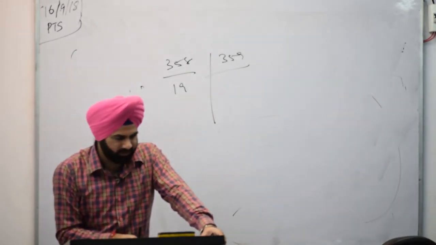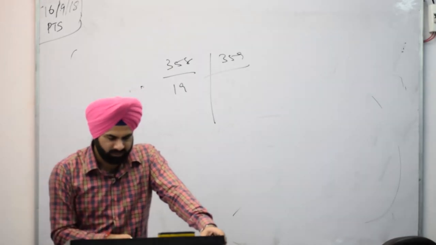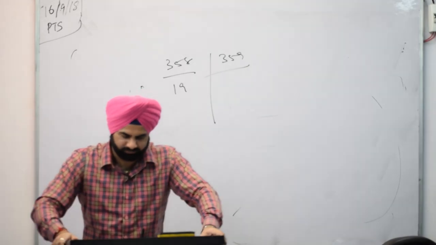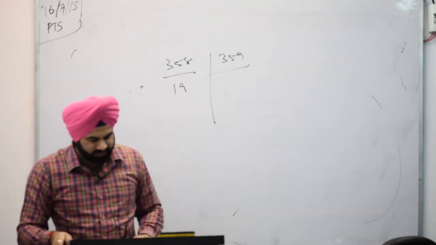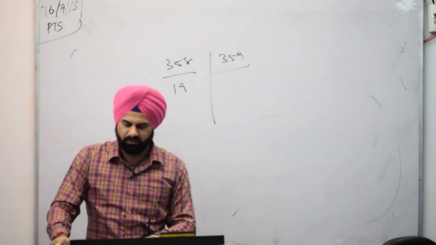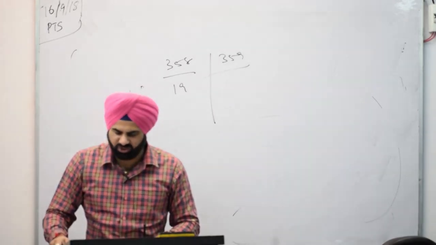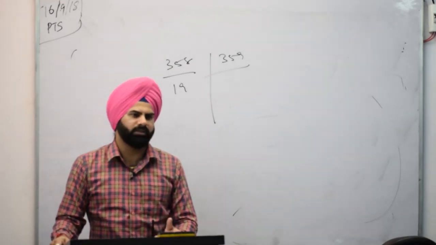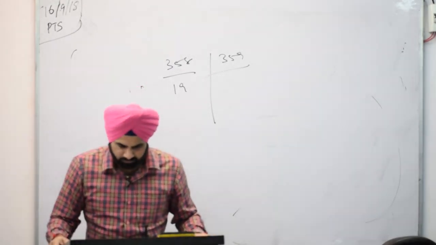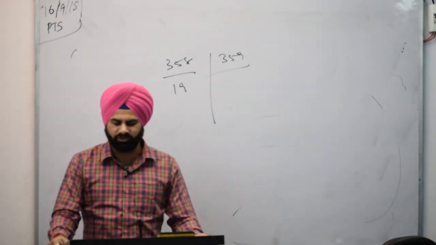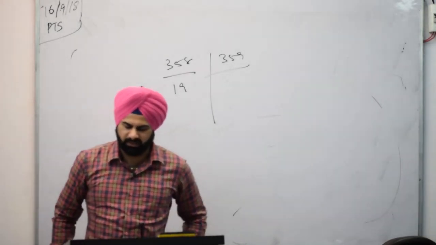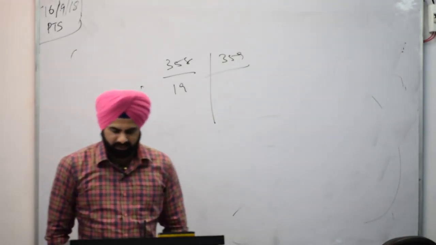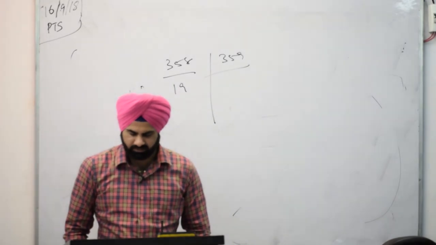Question 61. Which of the following is true about the central-state relation? The governor can send the report to advise the president for the imposition of president's rule in the state without the consent of the state. Definitely, no problem. The state will never consent. The parliament can entrust the executive action of the center to the state only with its consent. Pehle consent lena padta hai, consent lene ke baad hi aage diya jata hai.